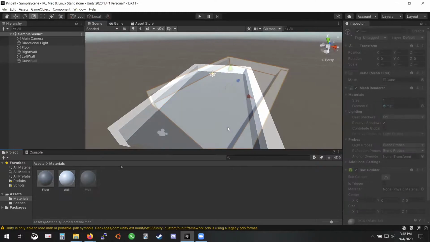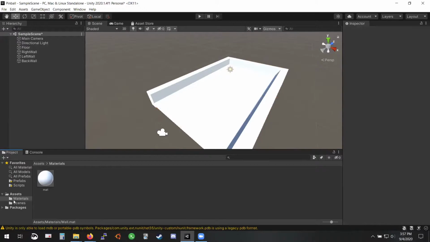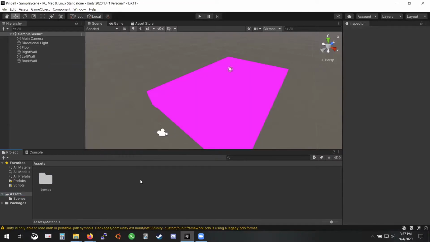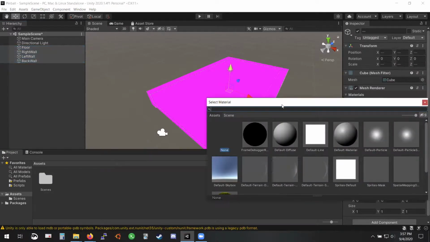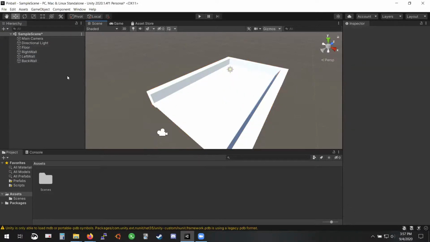Let's see. We can go through doing the materials again. I'm going to go ahead and delete these. So what I did, actually, let me just start from scratch here. Okay, it won't look like this for you, hopefully. So in your project view down here, right now it has no material. So now this is how it will look for you.